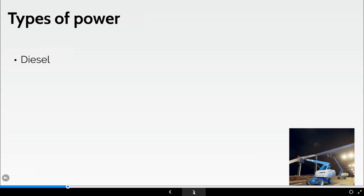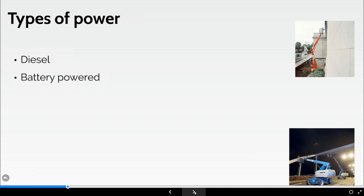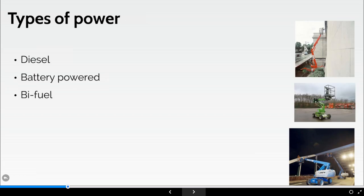Clearly at the moment, there's a drive to move away from diesel and some of the non-road plant in terms of this and some of the emissions that this gives. I have done a previous webinar on emissions, and you'll see that on the AFI group page. Clearly we have battery powered, we have bi-fuel, so that could be a mixture of diesel and battery.